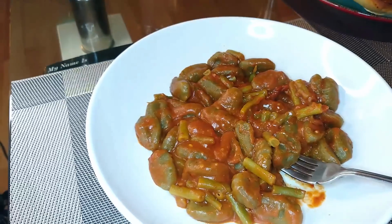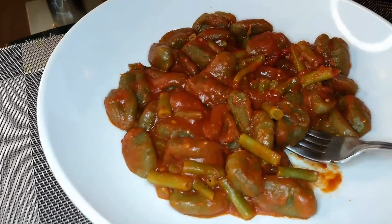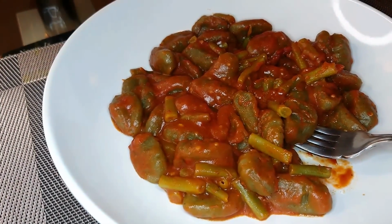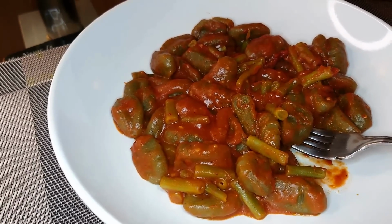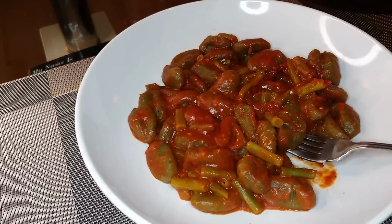99p a packet, you can't go wrong. Oh, I wish I'd have got a few more now. I might go back. We got 4. I know. But it won't be around for long and it'll be dated October. Yeah. Anyway.